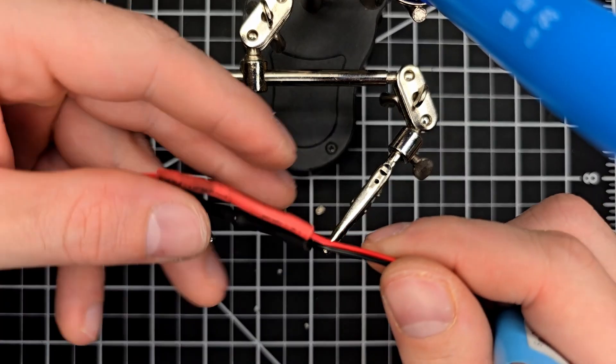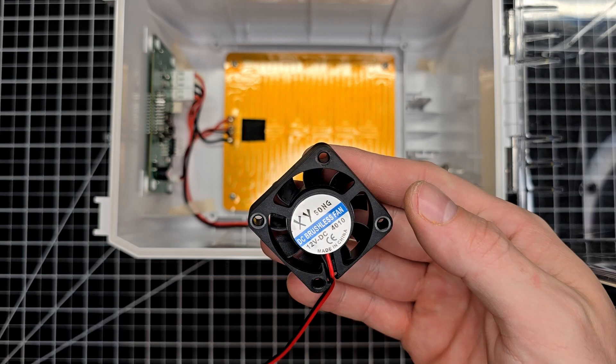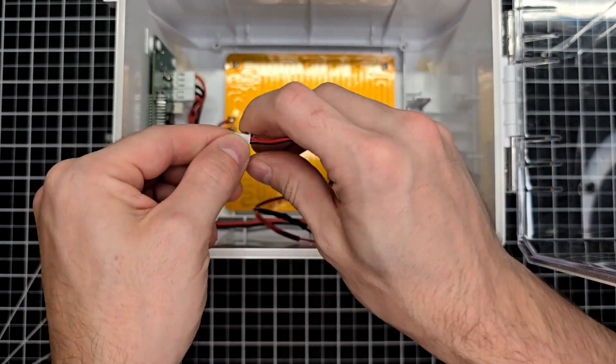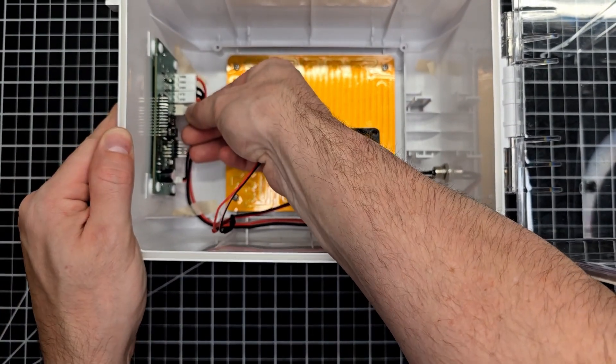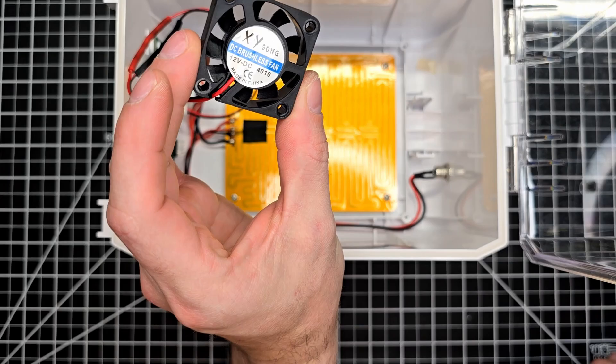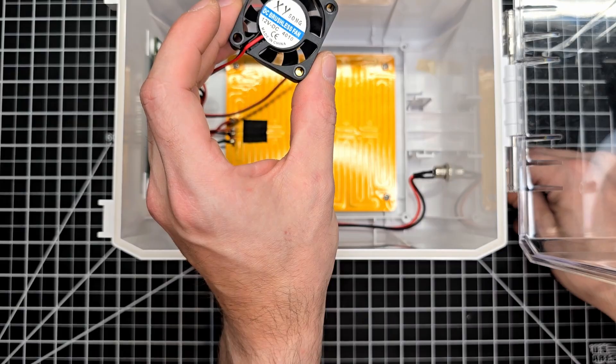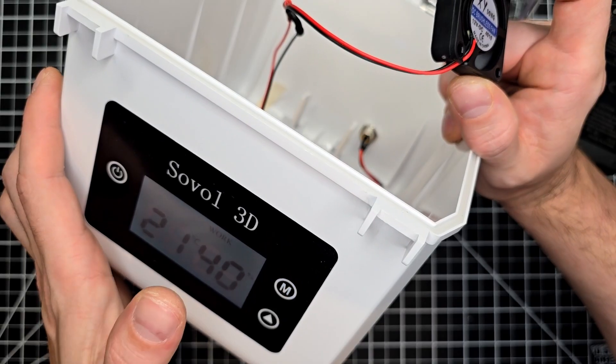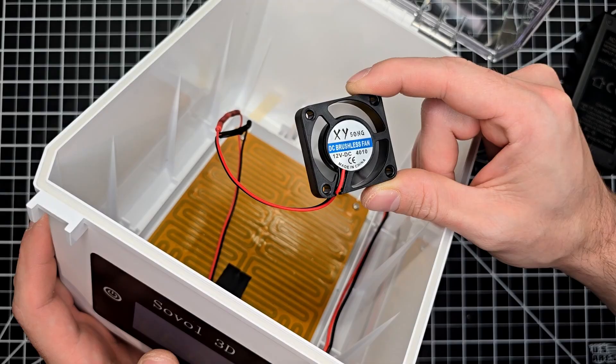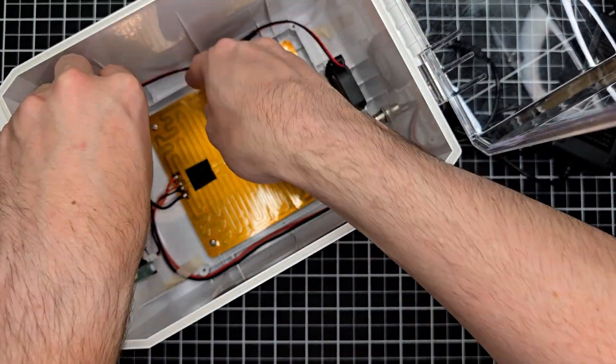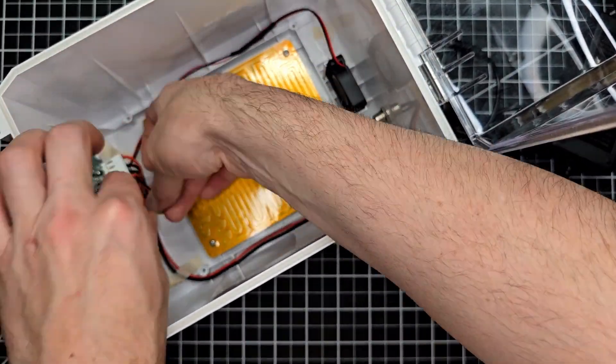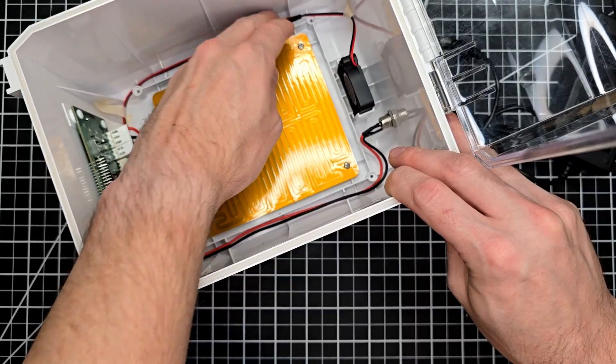After both wires have been soldered and properly heat shrinked it's time to test to make sure that this fan is operational. So instead of doing the run I'll just plug it into the connector port, plugging the dryer back into power and setting it to run we got success. The fact that the fan is running despite my poor soldering skills is a great achievement on my part.